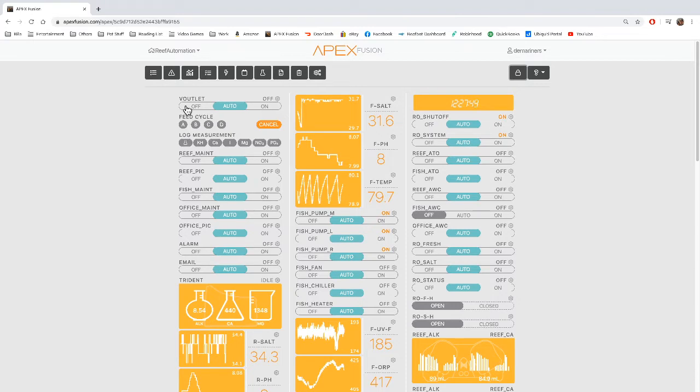Now, if you have an older Apex, an Apex Classic or an Apex Junior, it's a little more tricky. In order to make virtual outlets, you need to actually go to the controller, not the Fusion tab, and then go to Miscellaneous Setup or Modules, and then go down to the bottom where it says Add Outlet, and you're going to click on either Lunar Simulator, which is usually what I would recommend if you're just creating one outlet.